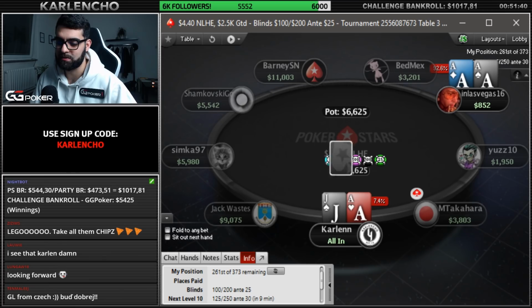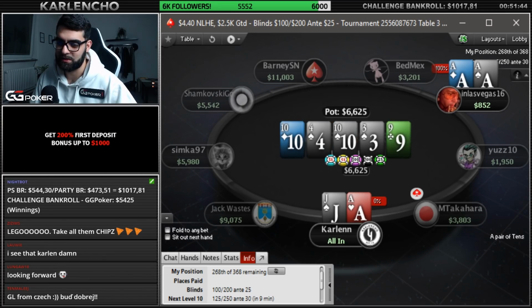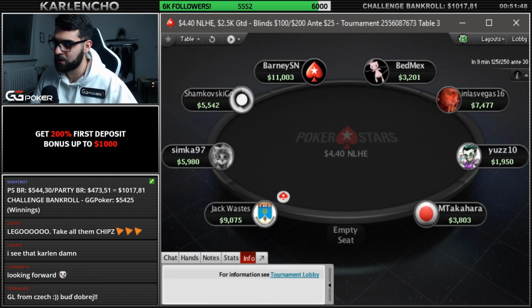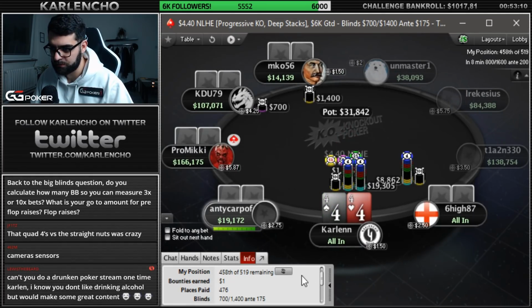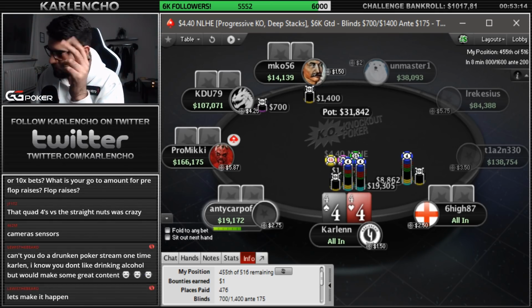Oh my god, oh my god. What do we need? We're dead. Jeez. What was this? The 440? Man, I'm gonna open here. I'm also ISO jamming for the booty here, 250, with pocket fours. We got like 12, 13 big blinds ourselves.